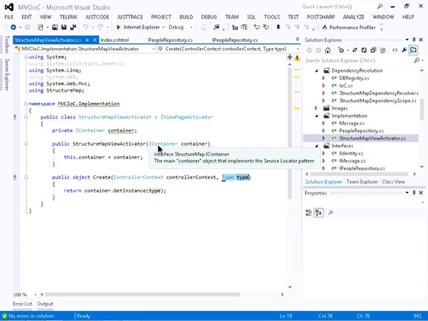One of the things to note here is that in the constructor for the StructureMap View Activator, I have indicated that it's dependent upon an IContainer. IContainer is the interface that StructureMap provides to itself, so that you can call get instance or get all instances against StructureMap from within services that StructureMap is providing.